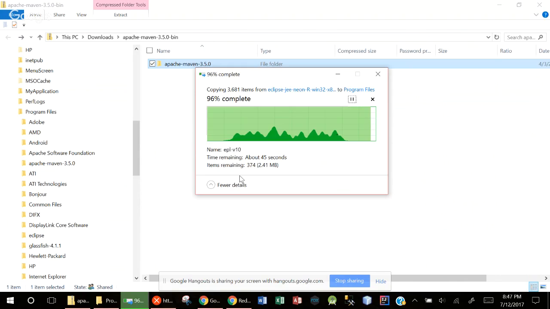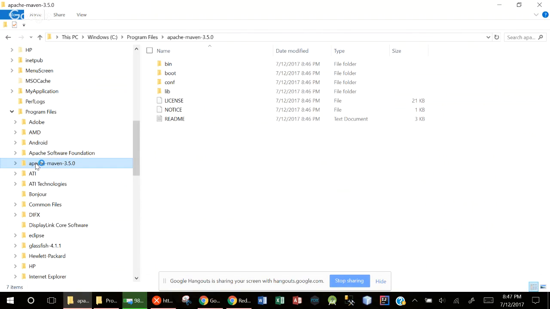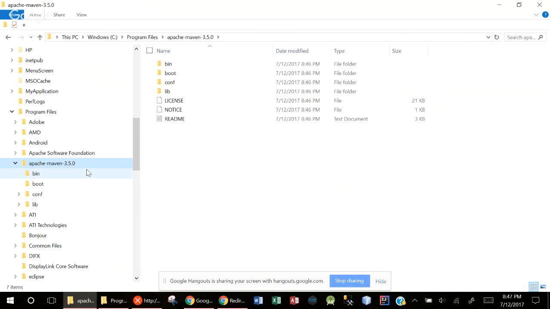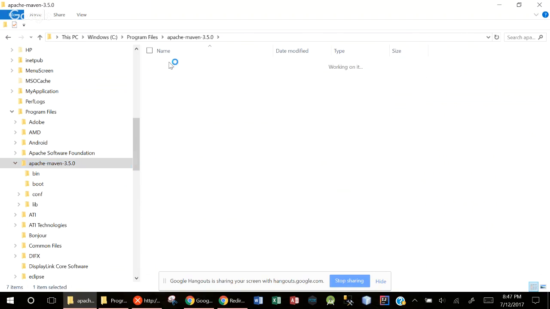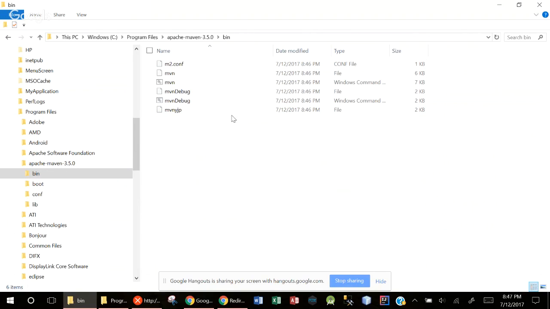So let's go ahead and go into that folder in the program files now. Over there on the left-hand side, go into your Apache Maven folder. Do you see it there? Yep, there it is. All right. Give me just a second. I'll make sure I'm sending you to the right spot. My folder's a little different. All right, and then go ahead and click on the bin folder inside there. Now, if you click up in the address bar, it should turn into a normal file path for Windows. Copy that. All right.